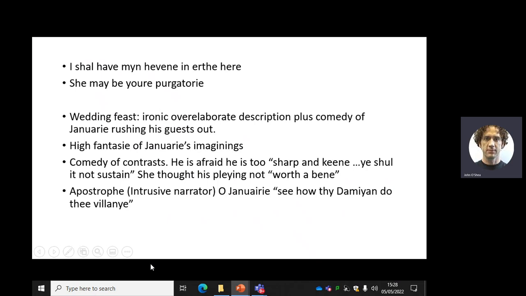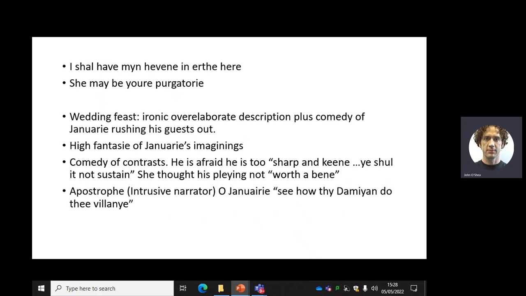What's also funny in the description of the wedding is perhaps that we know deeply he can't wait to get it over with so he can get to bed with his new wife. Okay. So we often get the use of a pause in the action. The merchant, or you could say Chaucer, pauses the action, gives us apostrophes, interjections. He's like an intrusive narrator.